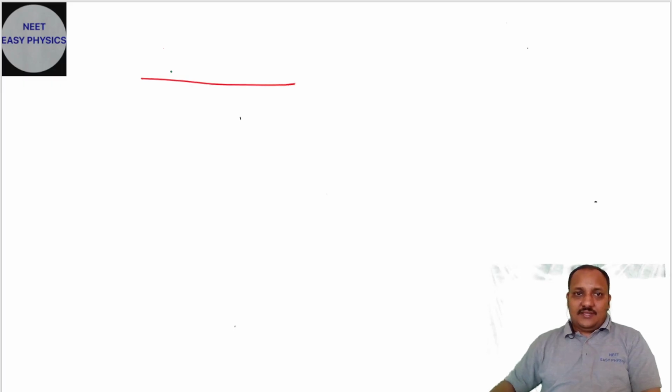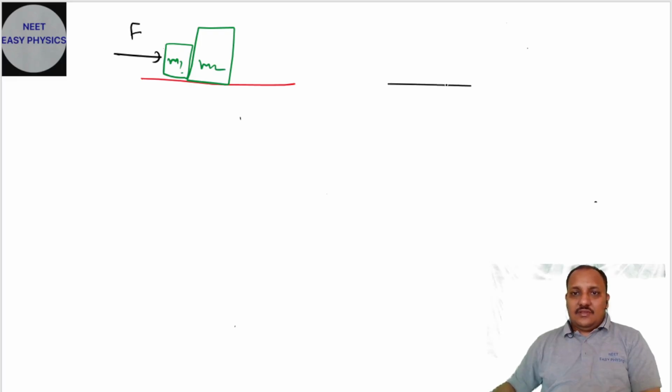Next, contact force. Same like this, you have to take two objects, M1 and M2. Now you are applying force on M1. Same two objects, M1 and M2, we are applying force on M2. Now what is the contact force between them? What does contact force mean? M1 is acting with how much force on M2? M2 will act the same force on M1. According to Newton's third law, equal and opposite forces will be acting.